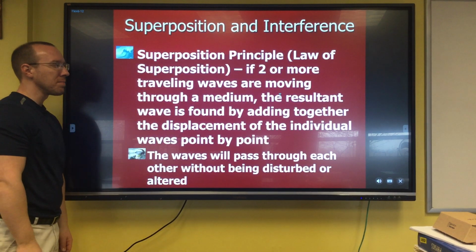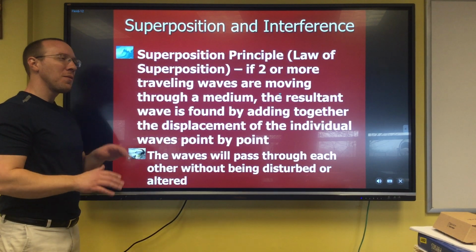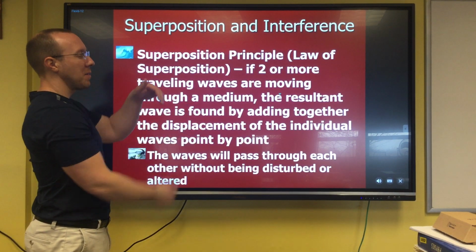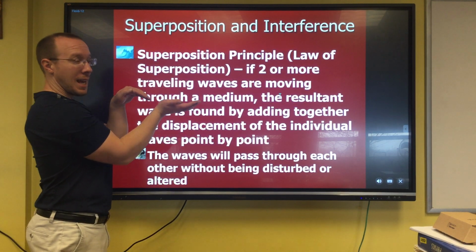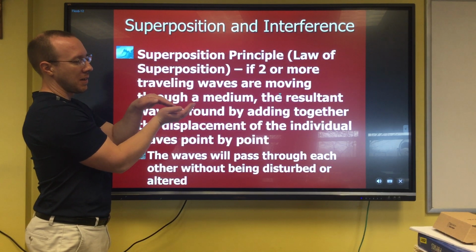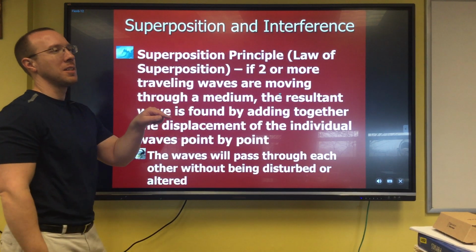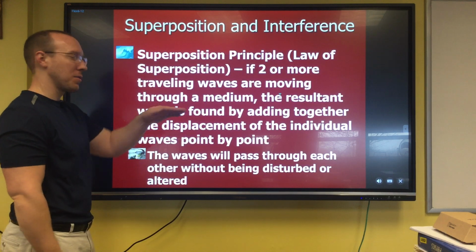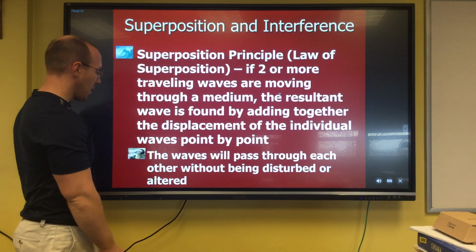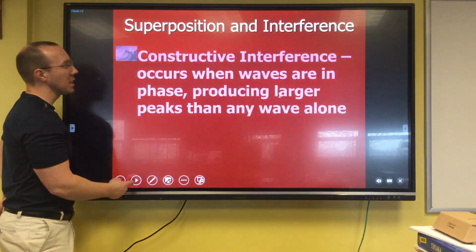So superposition, the law and the principle: what if it wasn't a crest of 1 and a trough of -1, where when they come together they cancel out? How about if we had a crest of 1 and a trough of -0.5? When they come together, what would result is just a half. 1 plus -0.5 would be +0.5. So you would still have a little bit of a crest, but it wouldn't be totally flattened out. I would get more into that in class, but for now, that's good enough. Remember, they pass through looking the same on the outside.